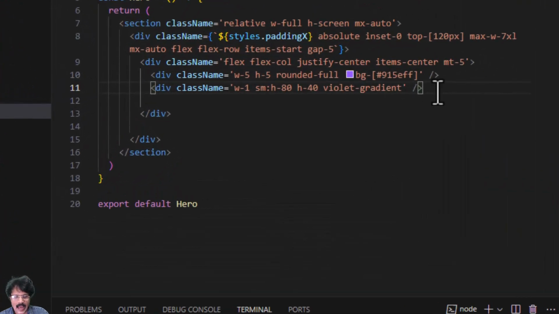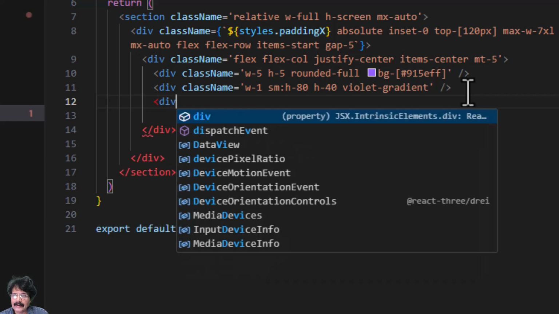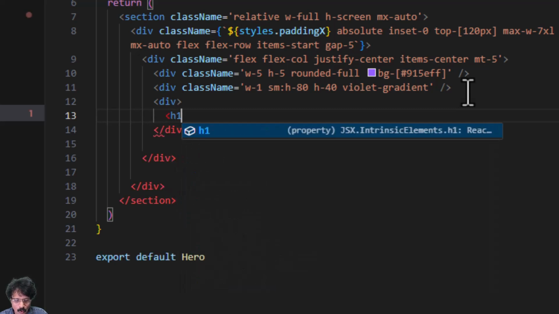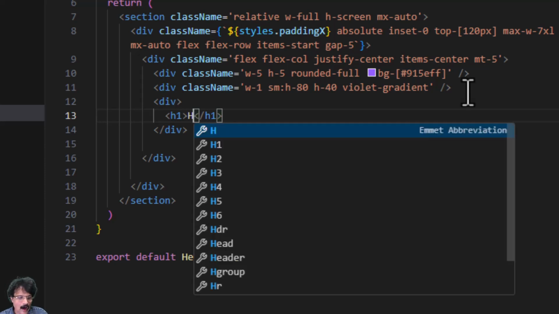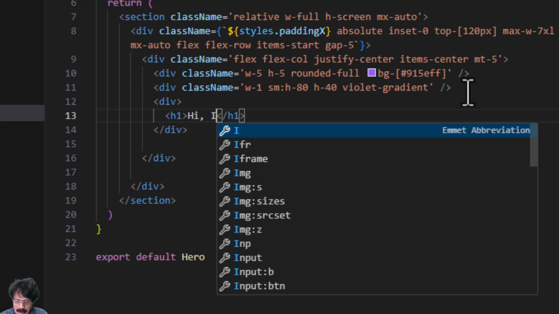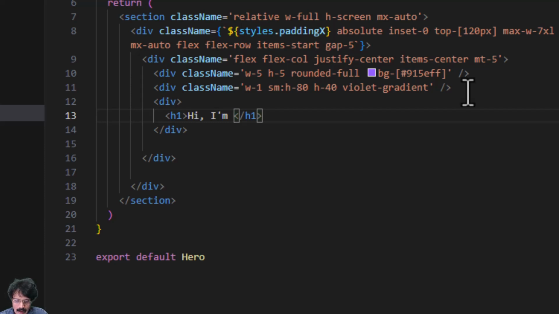For that, I will come to the next line and I am going to declare one more div, and this div again I will close this div, and inside this div I am now going to add a h1 tag, and inside the h1 tag I am going to type hi, and after hi I will put a comma, I apostrophe m, I am, and after this for the name I can directly type the name Sudhindra, but instead of this, I will use my short name Sudhi.